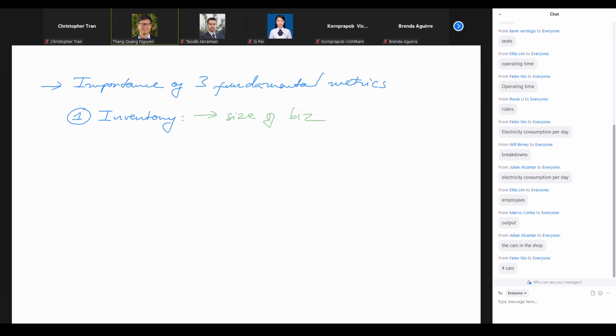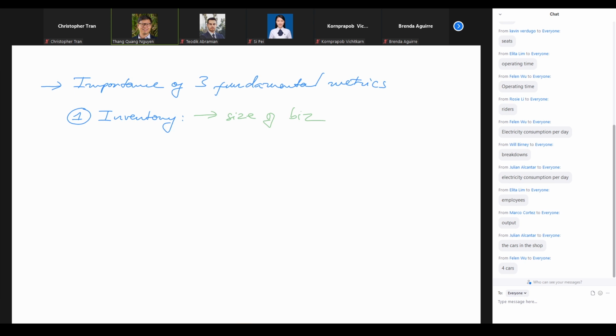All of those are big decisions because sometimes it involves millions and tens of millions of dollars, right? And together with that, you have to hire enough workers. You have to have enough machinery, order the computers, if it is an office, things like that, right? So the inventory is a very important number for you to look at because that will help you to make the decision on the size of the business.